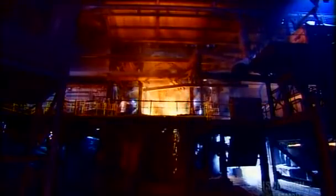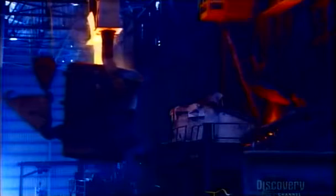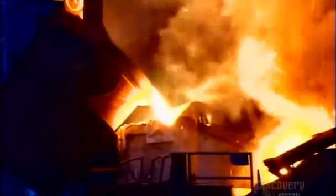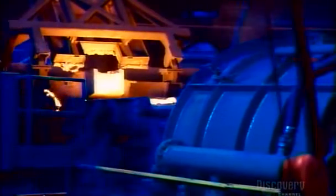The shredded metals go into a blast furnace fueled by coke, a form of coal. At 1400 degrees Celsius, the iron and steel liquefy, while impurities are carried away. Workers then add magnesium. This turns the metal from ordinary gray iron into stronger, more flexible ductile iron.